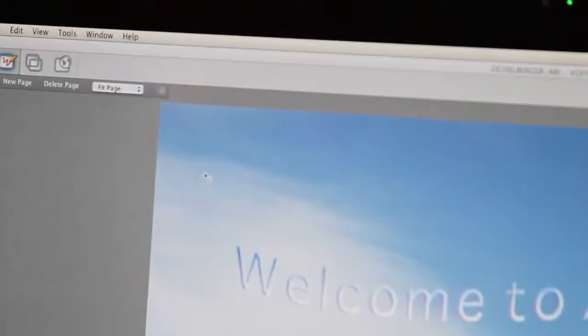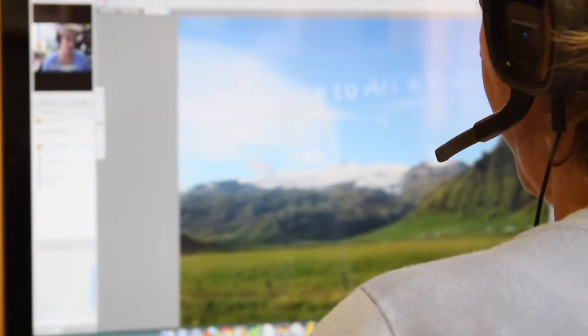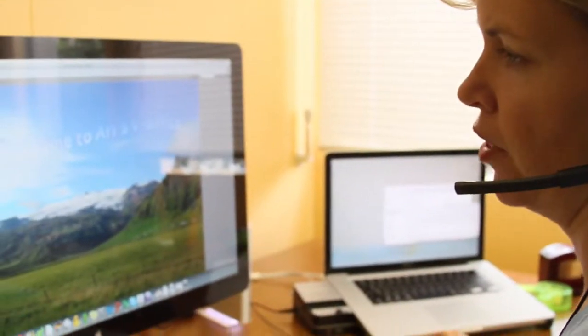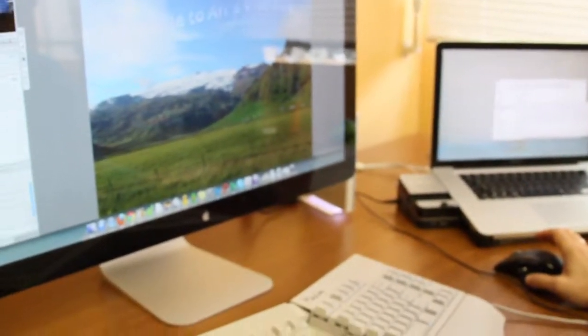Another feature I really like about Collaborate is the ability to record a session so that students who are either in the session or weren't able to make the session can review it again. This has been really helpful for some of my students who don't necessarily speak English as their first language.